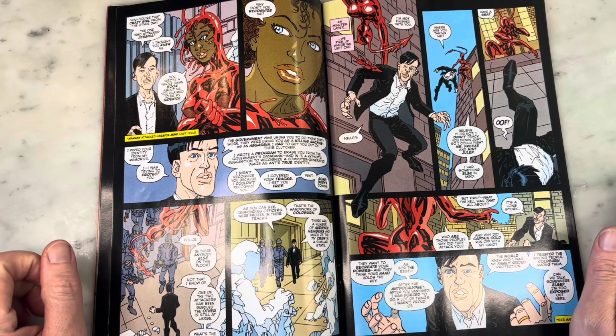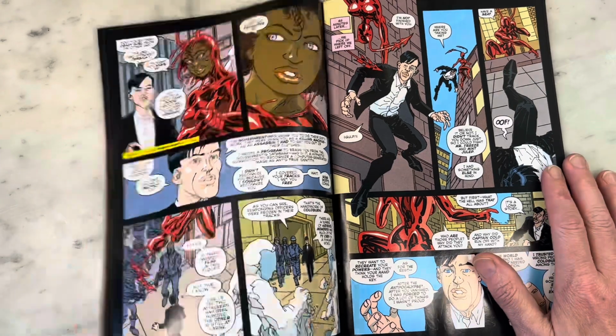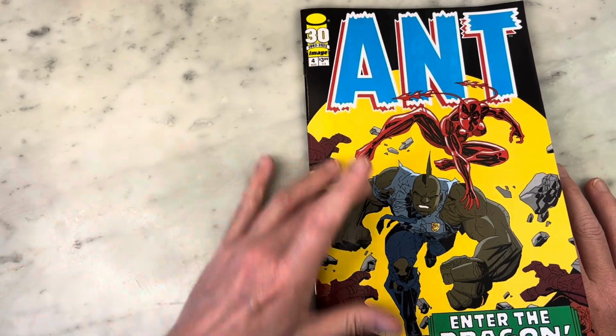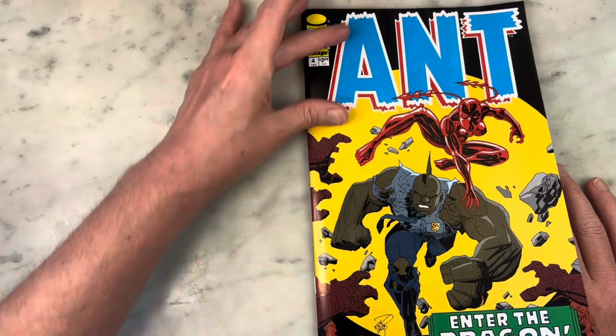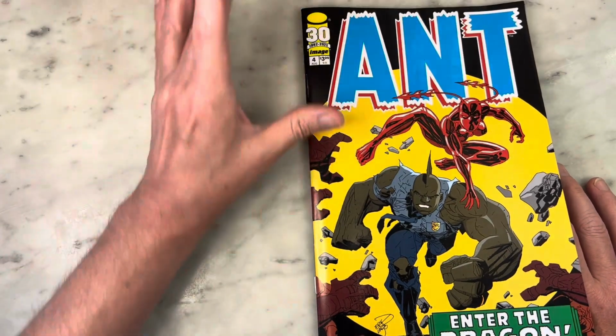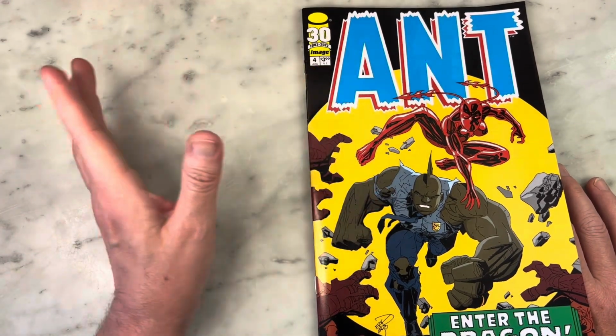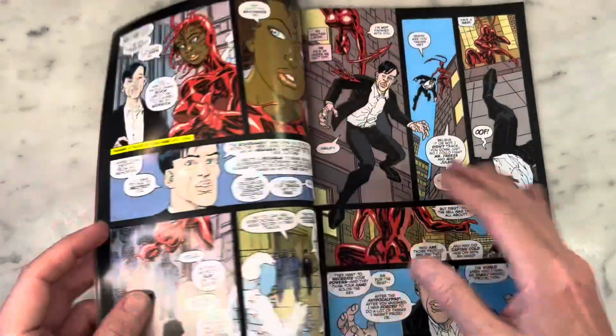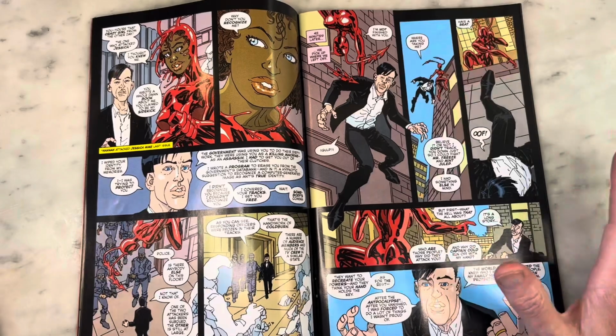The colors are just really, really beautiful. I love it. It's funny because this is a variant cover. The other cover is identical except the blue is green here. And I way prefer the blue, especially against the red, because it makes me want to believe that if I put on a 3D pair of glasses, it would turn color.